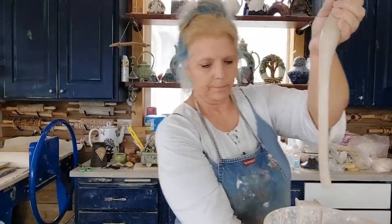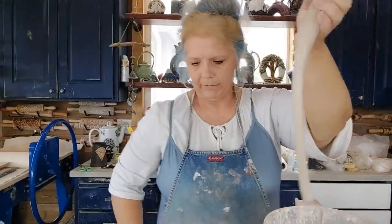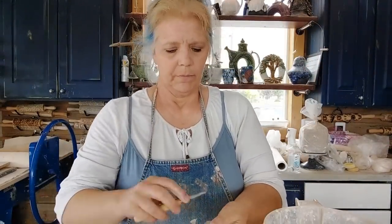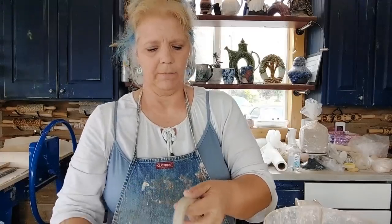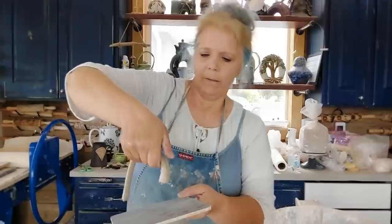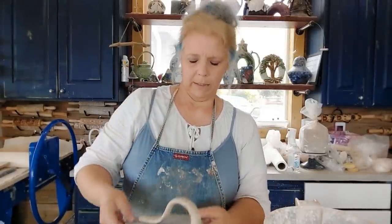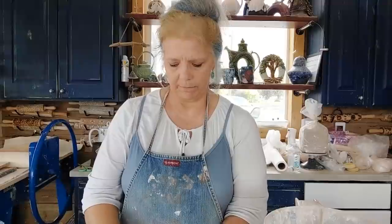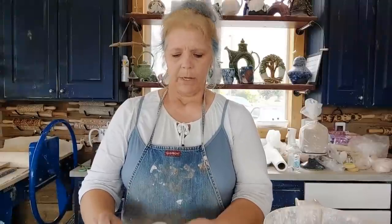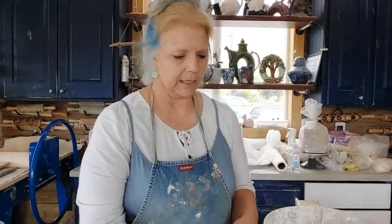All right. Get some of that water off of it so it'll dry out a little faster. And then I'll just cut it off. And then just set that usually on a bat, and I'll just let it stiffen up a little bit. That looks a little silly right there, but a lot of times I will just press it into the bat like that, so the air can get into it.